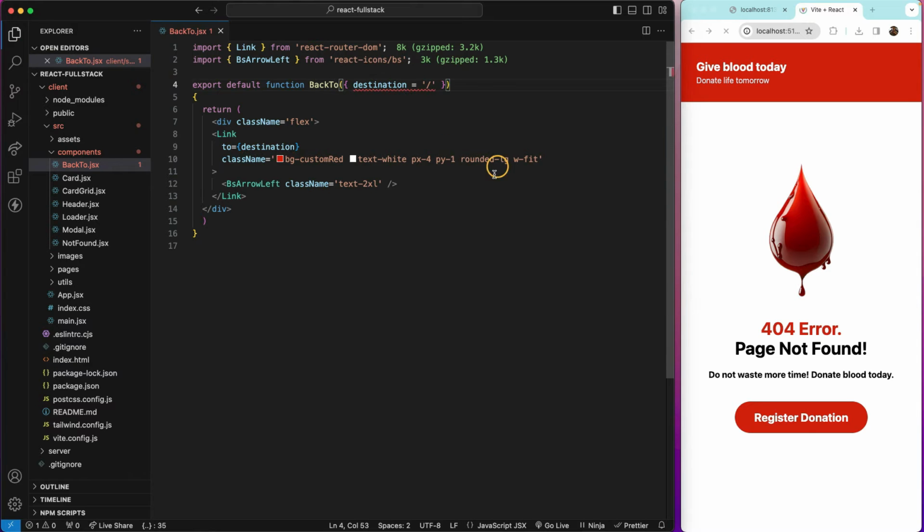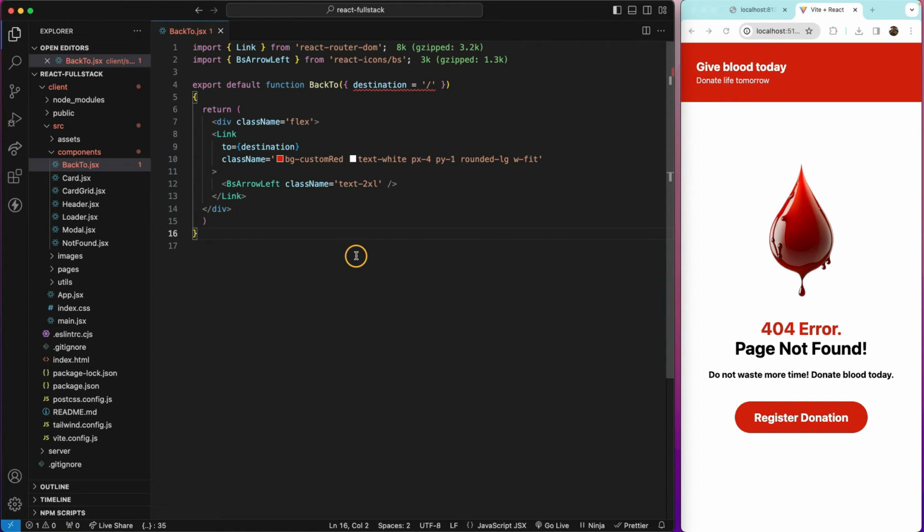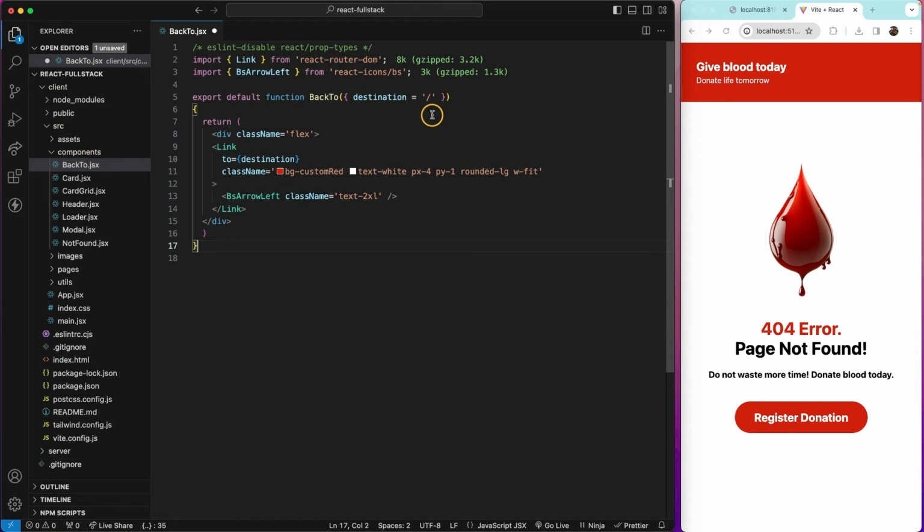Okay, now we have this, and destination is missing, parameter destination. So what is wrong now? Let me think. Okay, I think I see the problem, quick fix. I think this is an ESLint problem. So disable, okay. This is the easy way for you to go around this ESLint problem.